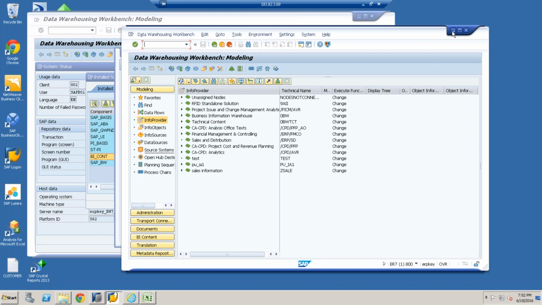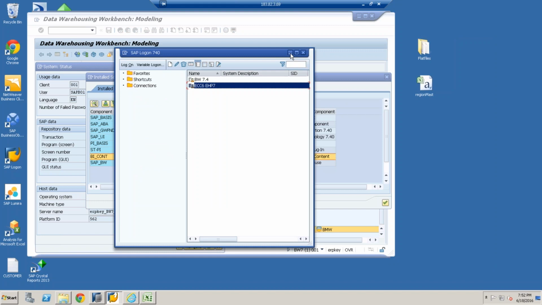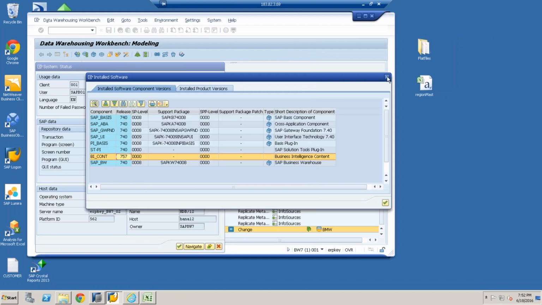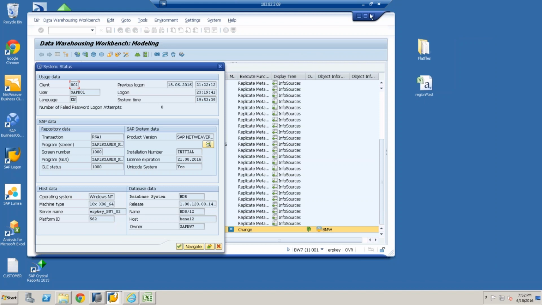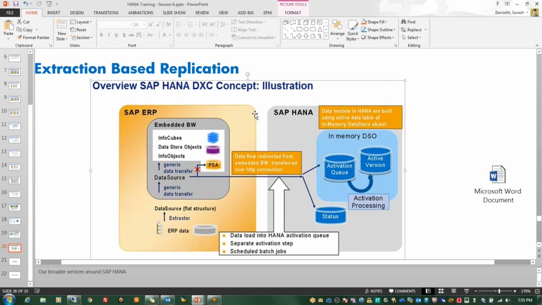Okay. So the DXC concept is entirely dependent on this embedded BW system. Okay. So here we are not touching any BW system, but we are able to access that BW related content into the HANA system through the ECC system by using this embedded BW.